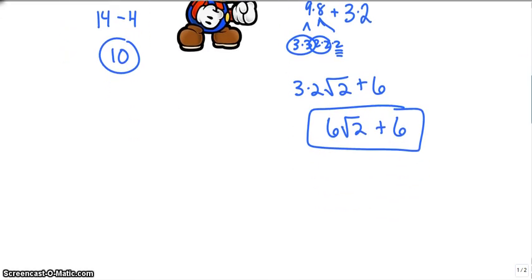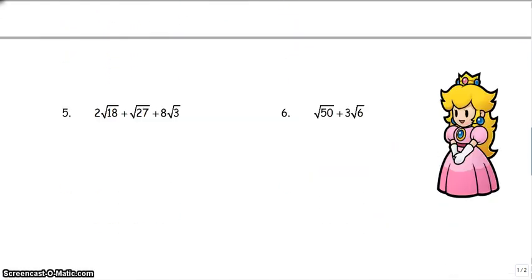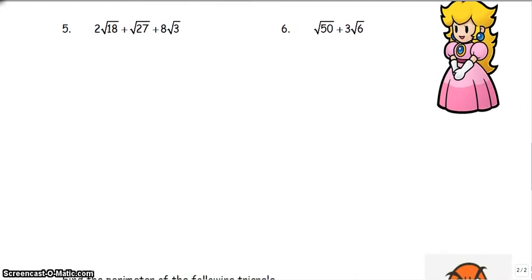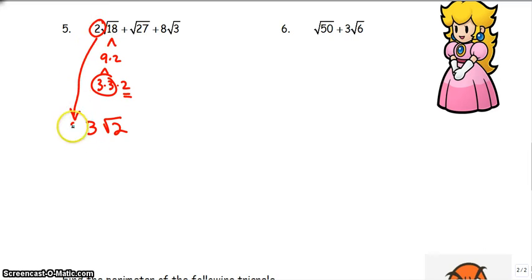Awesome. We're moving on. Couple more examples. Once again, we need to simplify. Simplify first. Break up these radicals. 9 times 2. 18, that becomes 3 times 3 times 2. I got a pair of 3s. A 3 goes on the outside. A lonely 2 going back on the inside. Don't forget about the original coefficient that was already out there.